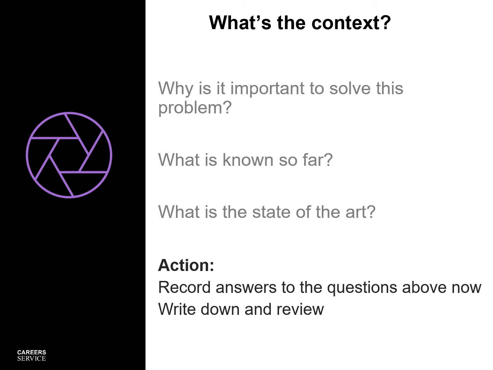Using the 3 questions I've listed on the slide, record on your phone, as if you're talking to a friend, the answers to those 3 questions. Play it back and write it down. Do you need to do any more reading to set this in context? Then test it on people. Try reading it out loud to them. Ask people's opinions to make sure it excites other people as well. And now we look at some examples.